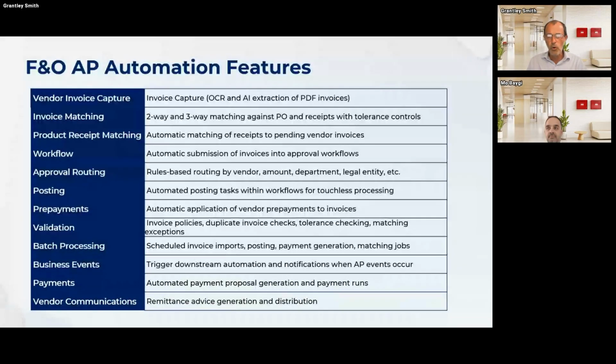I have a list on the back of that last slide of all of the functionality that Microsoft classifies as AP automation that is available out of the box now with F&O. You'll see the number one topic we've been talking about is basic invoice capture, which is the OCR and now the AI extraction of document content.